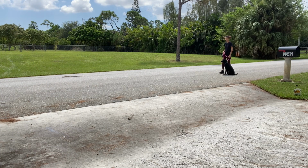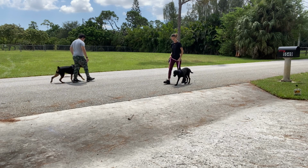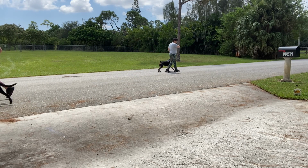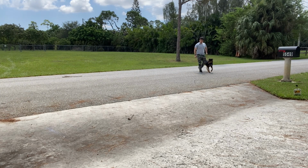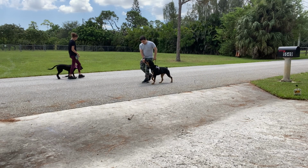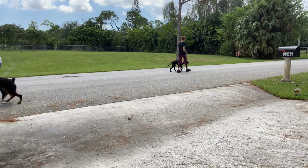Oh, hey. Okay, let's go. Very good, Shay. Very good. So as you can see, I'm not giving Shay enough freedom. I'm holding the leash really tight towards me, really close towards me. And every time Abby passes with Belle, I give a treat to Shay. Very good, Shay.